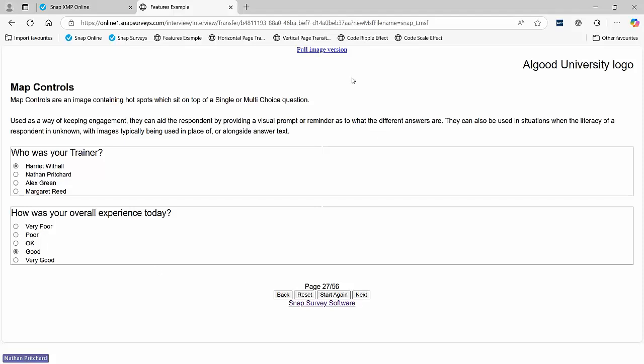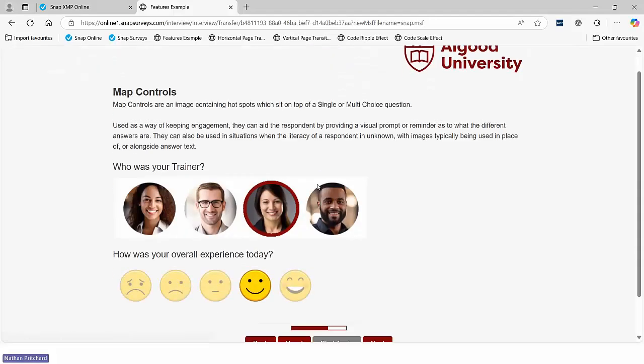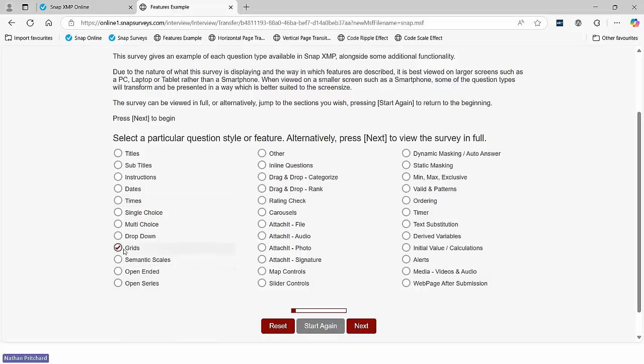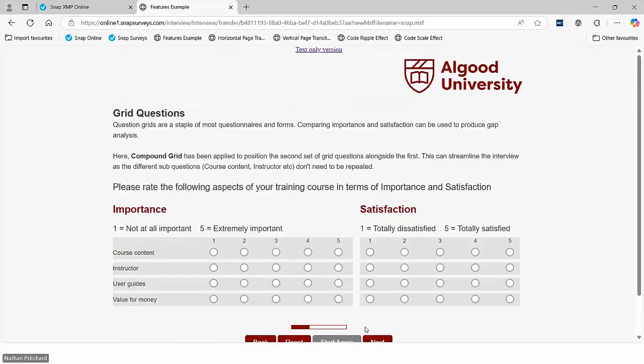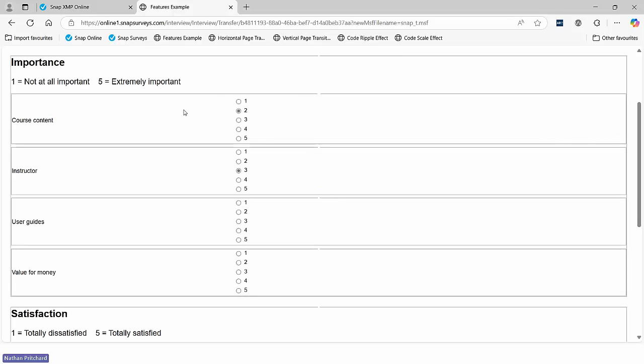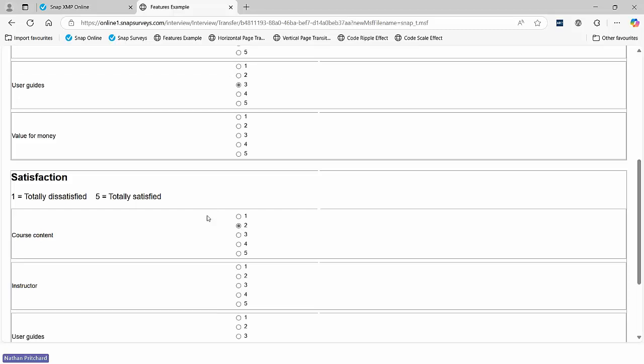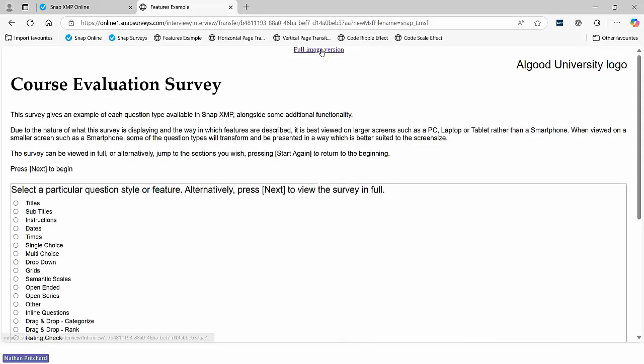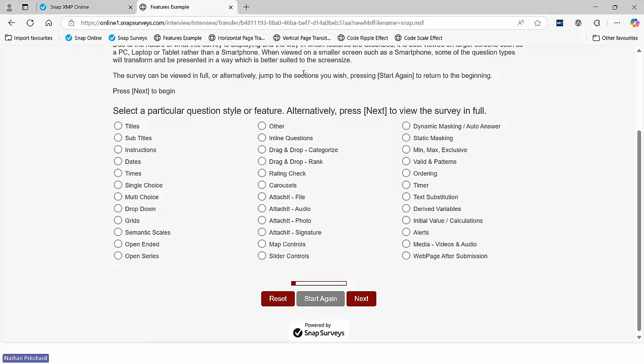And the same applies if I go back into the full image version, go back to the beginning, and perhaps look at a simple grid or matrix type question. A text reader would find it easier reading it in a format where the questions are broken out into individual sections rather than grouped together. So going back to my original point, you can look at including all these different types of questions that we're going to look at today, just making sure that you have that full image version at the top. But I'll jump back to the date.